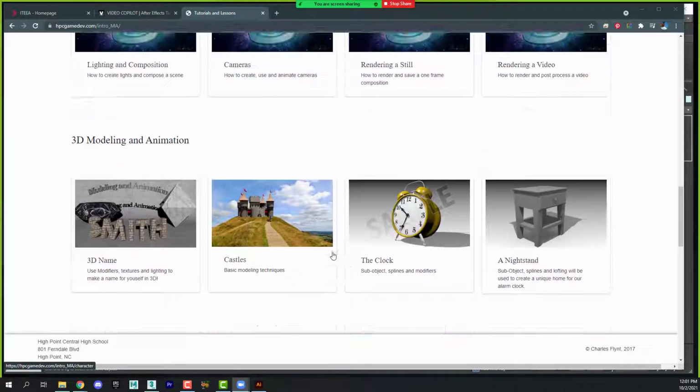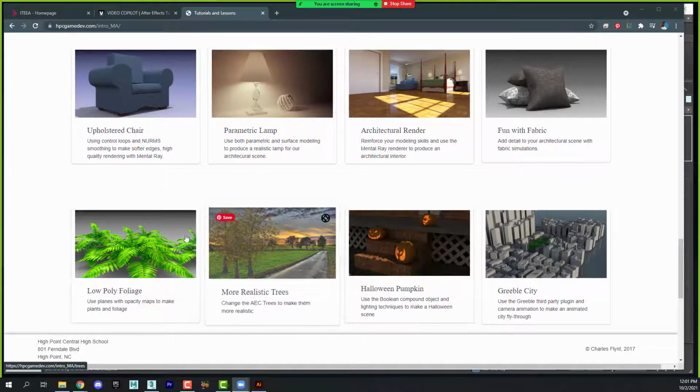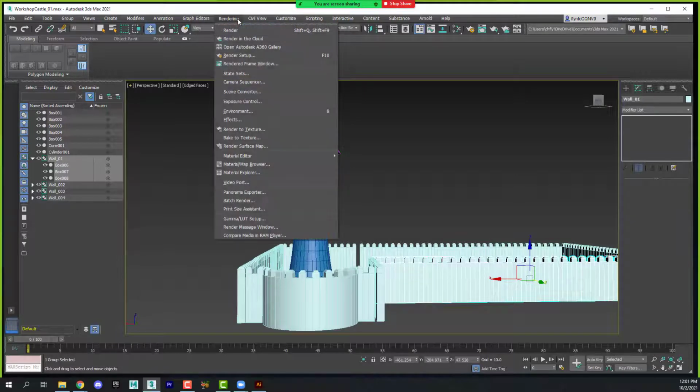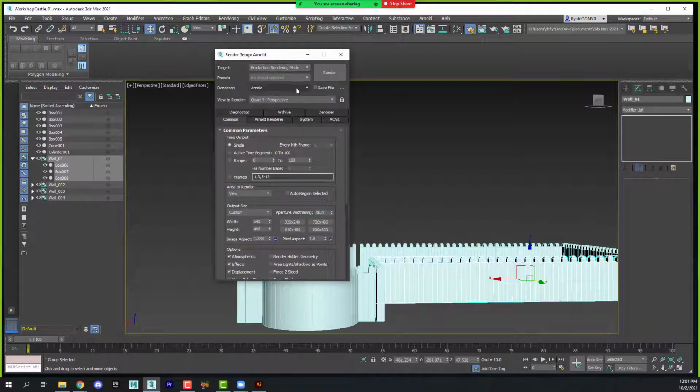I haven't had a chance to remake the tutorials using the other new render engine in 3D Max, which is called Arnold. We'll talk about rendering in a little bit when we come back.